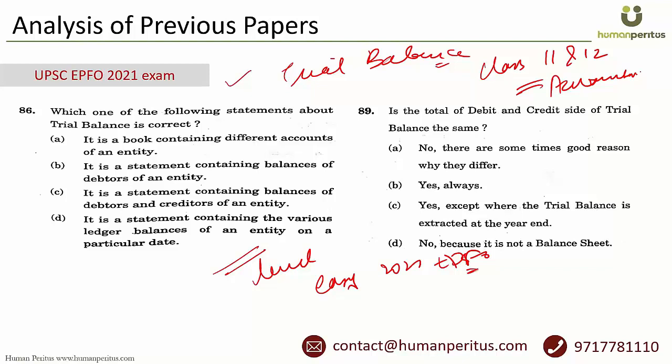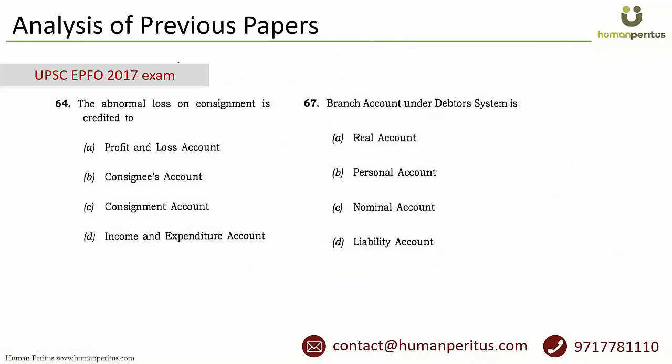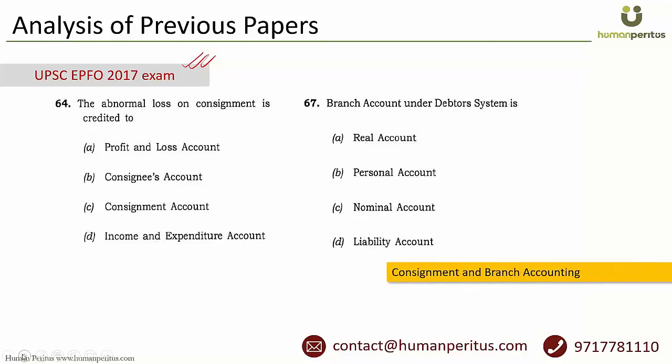They also asked about the nature of income and expenditure account, and which concerns prepare receipts and payment account. All these are very basic in nature. No advanced accounting terms or advanced accounting calculations are there in the paper. However, if we compare this 2021 exam with the 2017 exam, the previously held EPFO exam was in 2017. When we compare both these exams, see the kind of questions they asked. They even asked from advanced accounting.